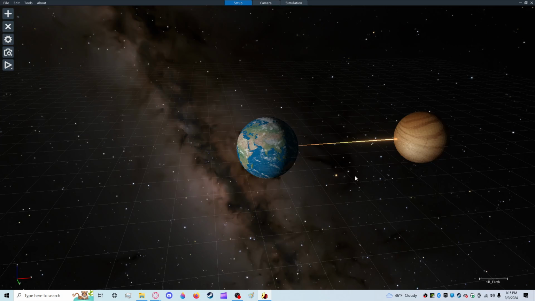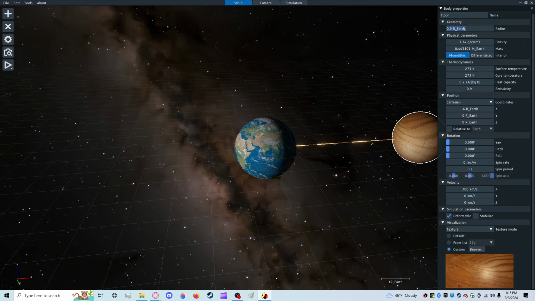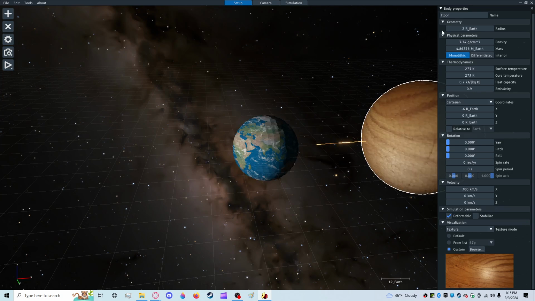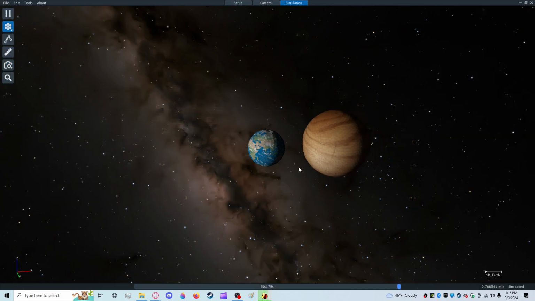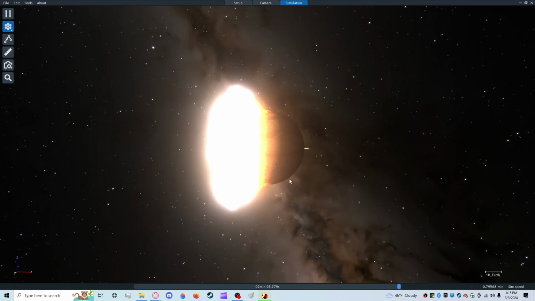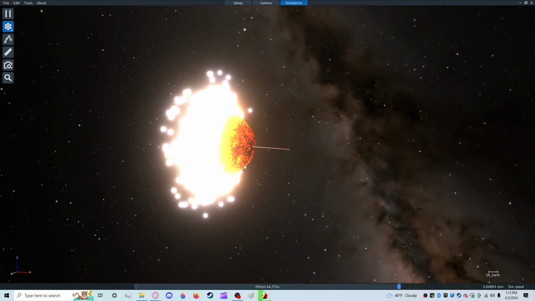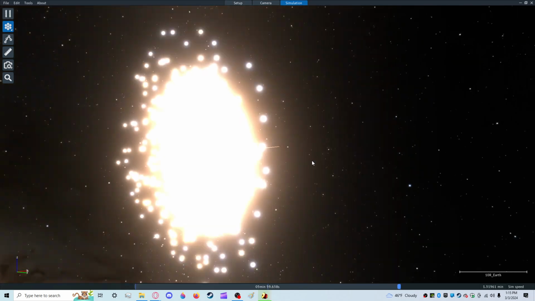Change it to twice the size of the Earth. The Earth is staying pretty stationary. Really, it'd be more ideal if they both came at each other at the same speed. Relativity, though. I'm just curious to see how the splat's going to not be a cone if they would just splat in a disc. We can do that one after this one. That's cool. I kind of thought it'd do something like that.